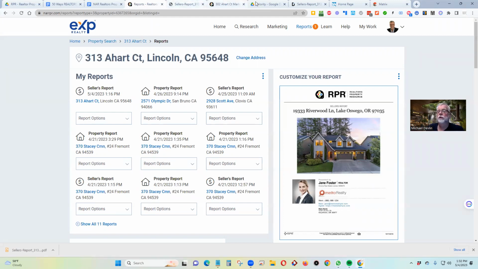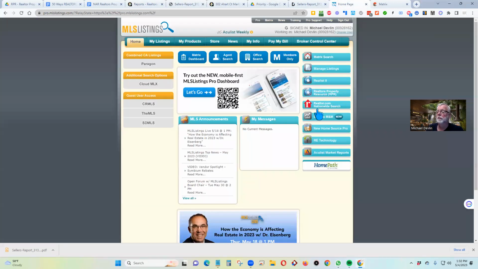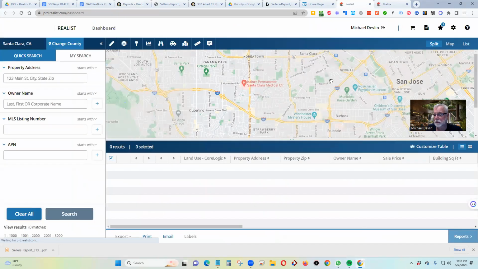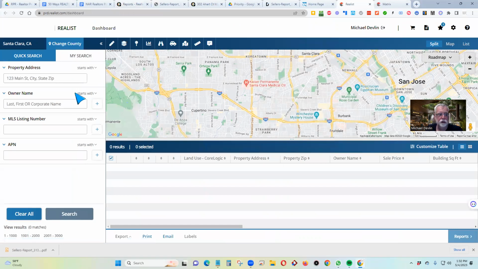Now, the other thing that you can do, I don't want to go too far, but you also have access, and it varies by MLS which program it is, to a tax record search. And the nice thing about RPR is it does that too, but you also could search for everything that went through the county recorder's office.